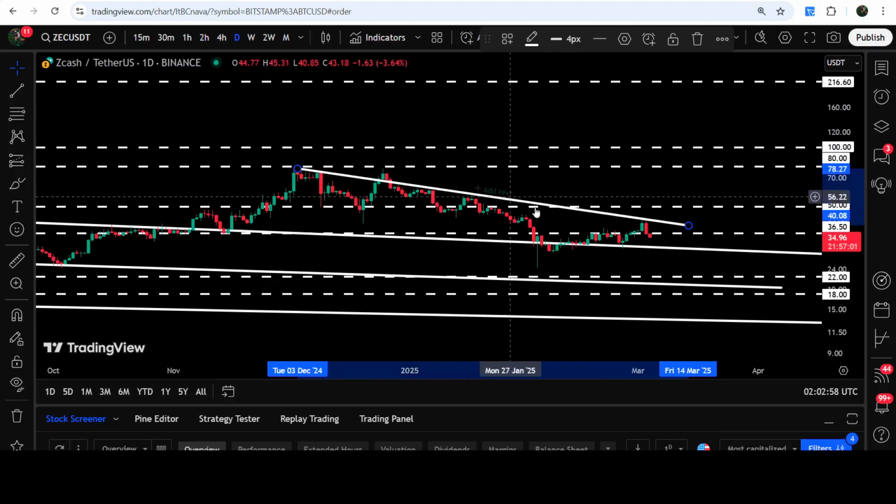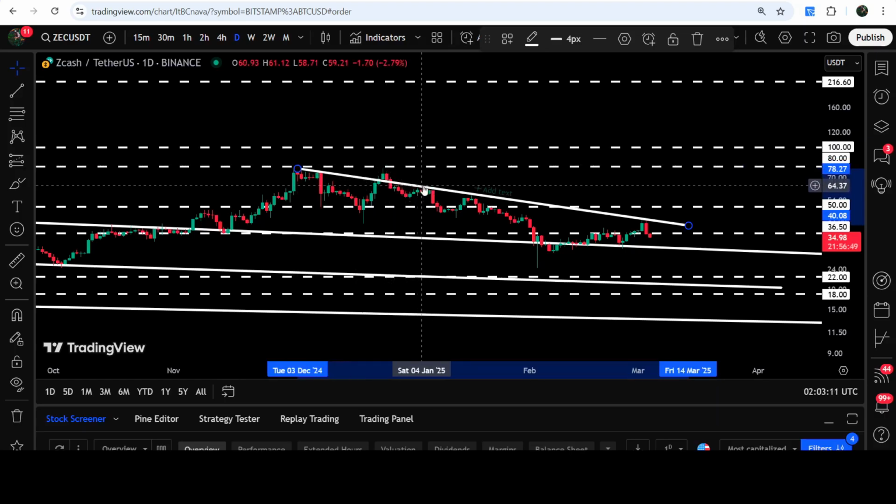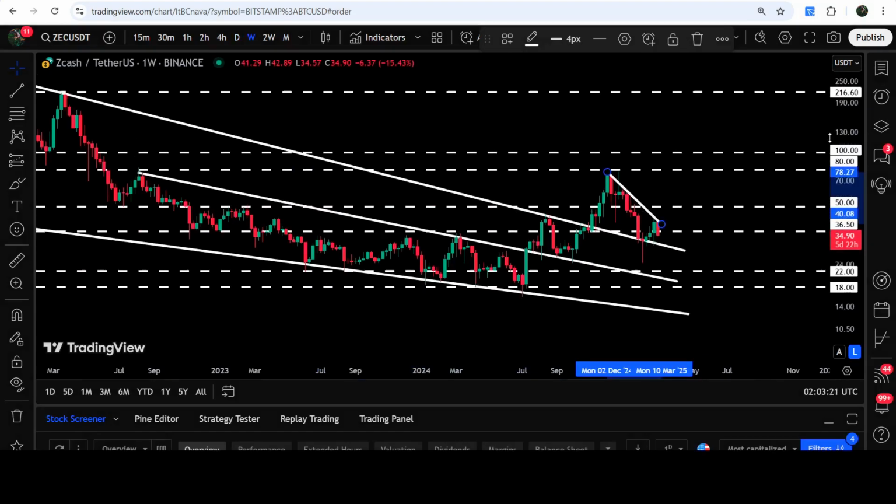For the past several days or weeks, the price of Zcash is getting rejected by this downtrend line resistance. By the way, we are watching the daily time frame chart, and you can see that we got rejections here, and this was the fake out, and then we got a few more rejections here, and now the price is once again rejected by this downtrend line resistance. We have already broken out a very big and long-term falling wedge pattern as well.